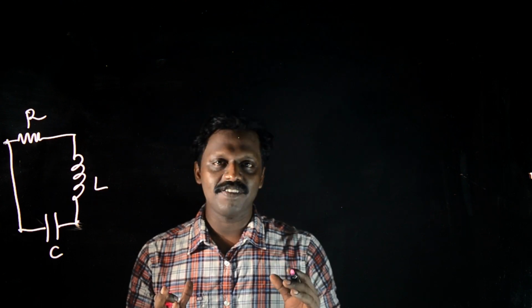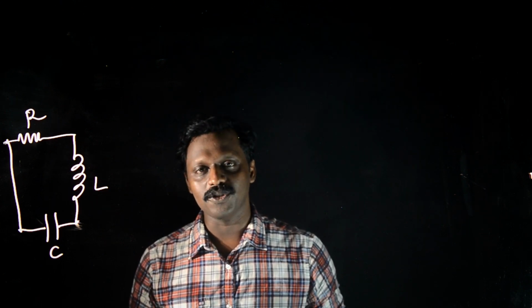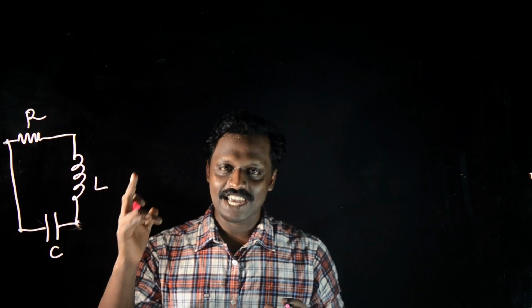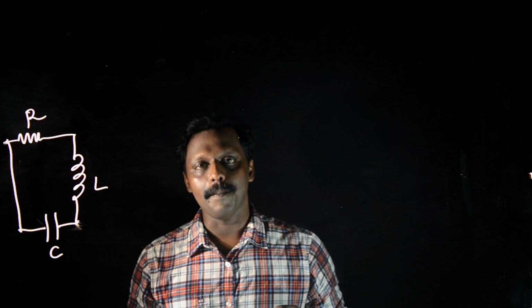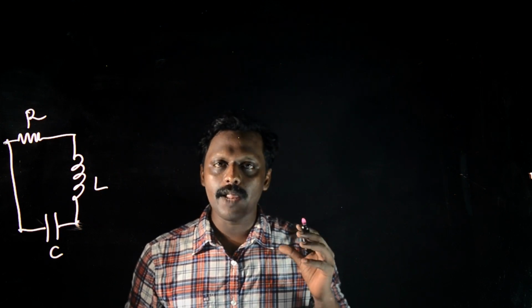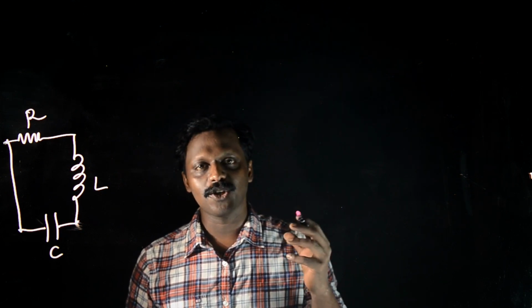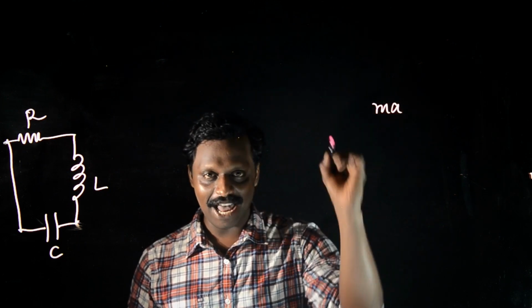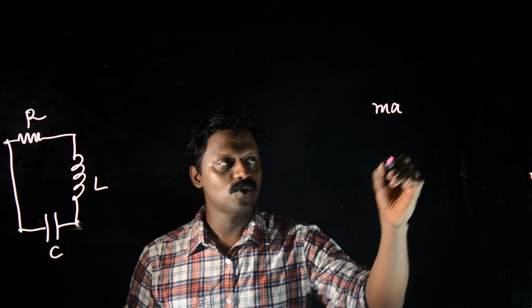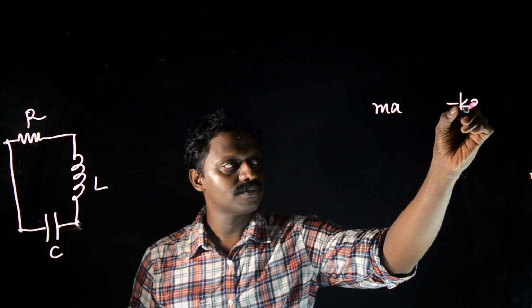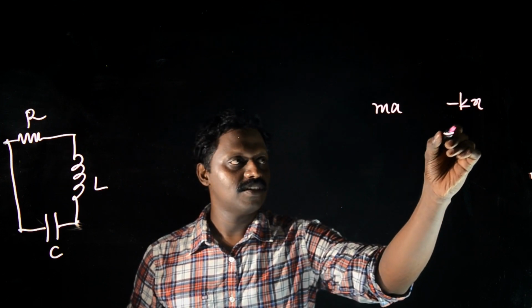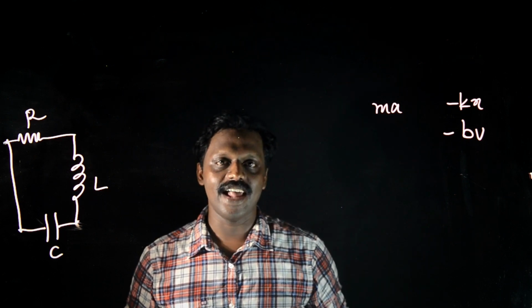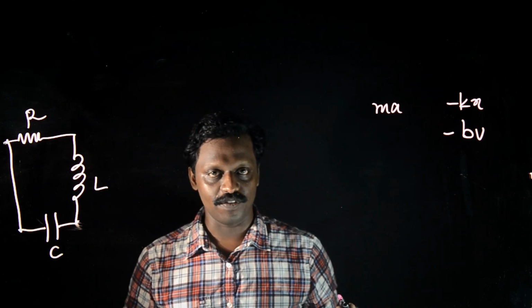In this question, we are having a series LCR circuit and we have to find the analogous values for the self-inductance, capacitance and resistance in a mechanical system. So in a mechanical oscillator which executes damped oscillations, we have the net force, that is MA, equal to the restoring force plus the damping force, where b is the damping constant and v is the velocity of the oscillator.